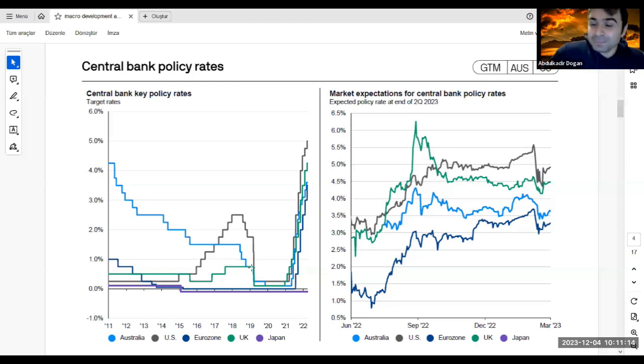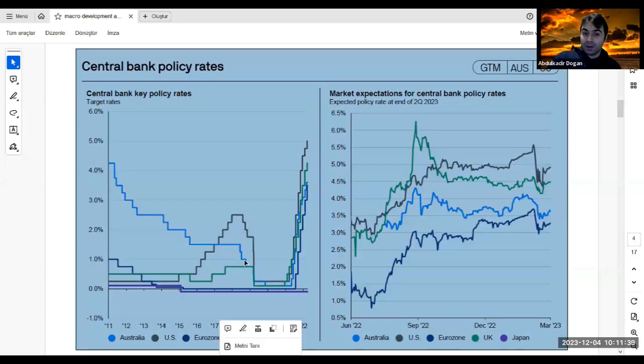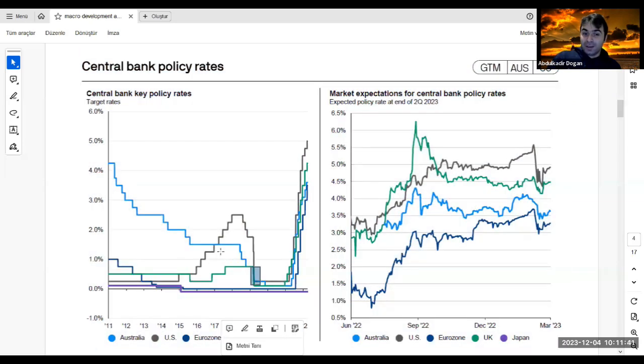For that reason, central banks intervene in the market, and to recover the market demand and supply condition to an equilibrium level, they started to decrease the interest rate. So after the interest rate cut, the market started to increase their demand. As you see here, even the Federal Reserve, even the Reserve Bank of Australia, even the Bank of England, even the European Central Bank, even the Bank of Japan, all the developed market central banks during the COVID crisis decreased their interest rate to their zero lower bound.